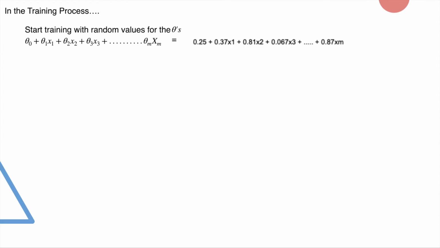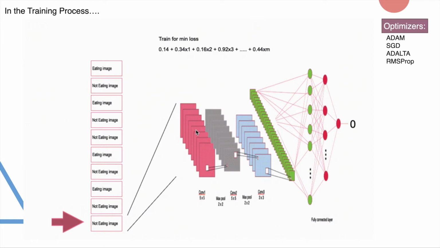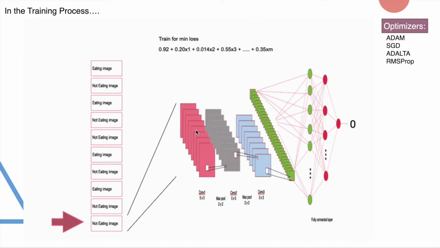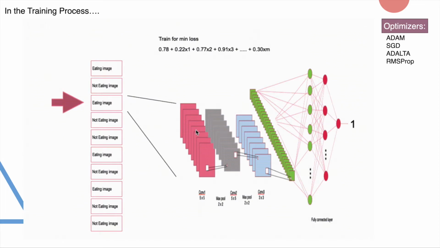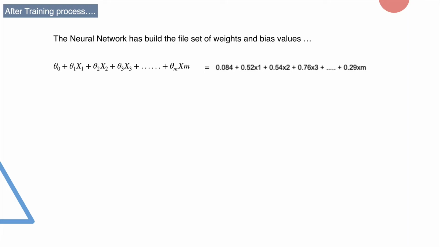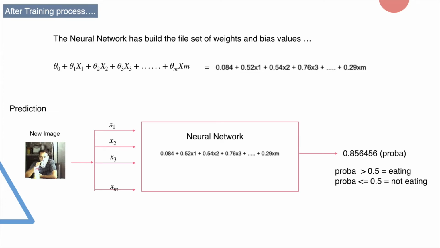Now let's get a bit technical and see how the system was built. As I was saying earlier, I had to program a CNN. Explaining in an extremely simple manner, a CNN is like an equation which you take through a process called training, where you feed it the pixel values of hundreds and thousands of images labeled as eating or not eating. And in that process, it solves the equations, finding its weights and bias, or what we call the coefficients of the equation. Later, when you present it with a new image, it will use those coefficients to deduce if the image is eating or not eating.